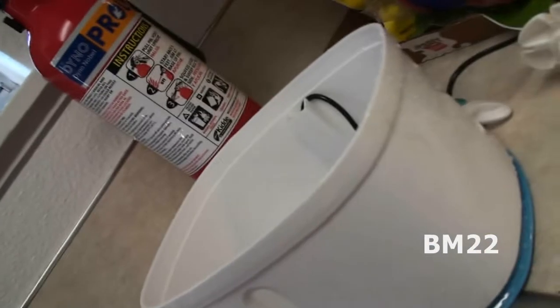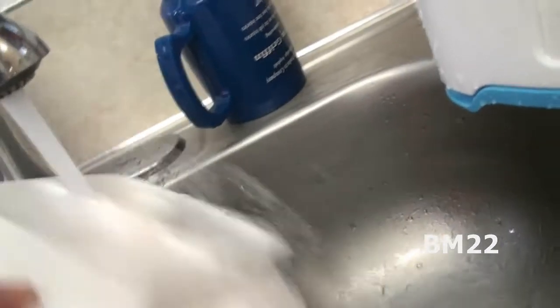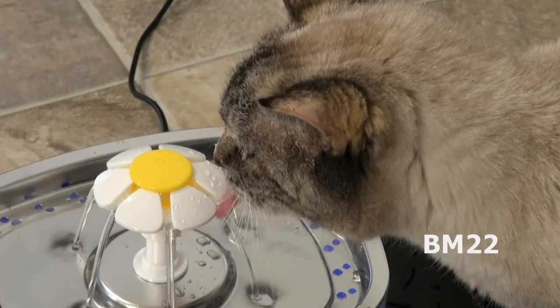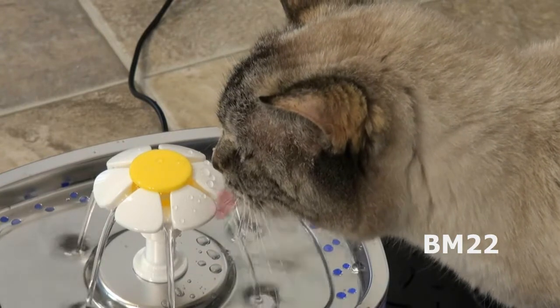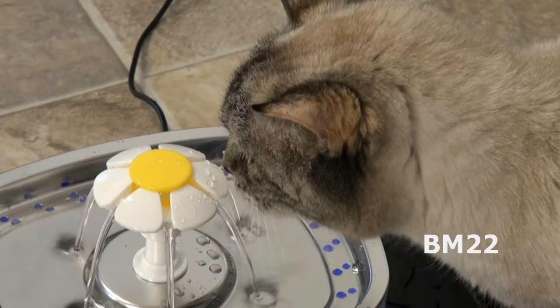I'm still trying to figure out a schedule of how often I'm going to change out the filters, but I'm probably going with 2 to 3 weeks. It doesn't look too bad. Water's still flowing through it good, but I rinse it. And then after it's all clean, run water through it, fill it back up, set it back up, and make sure you clean and wipe down the outside, and dry your hands off before you plug this thing in.